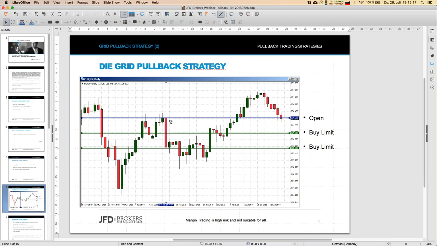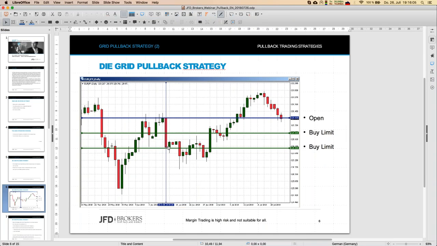What you immediately realize, if you always do the same, maybe at the next day at the open, we place once again two buy limit orders, or even three or four or five, you can see by eye that those orders would not have been filled. But that is a principle. When the day starts, we place our orders. All not filled orders will be cancelled at the end of the day. So from the MT4 perspective, we would use the expire functionality so that all not filled orders are automatically cancelled. And we repeat the step every day.